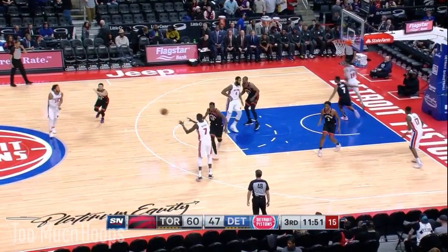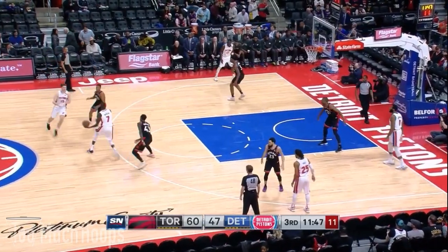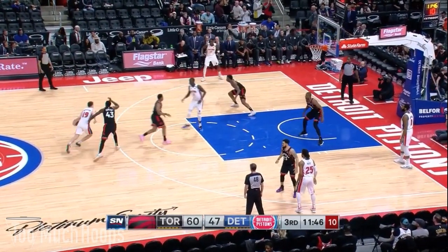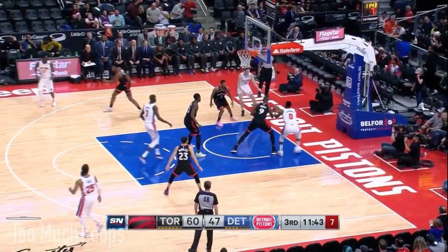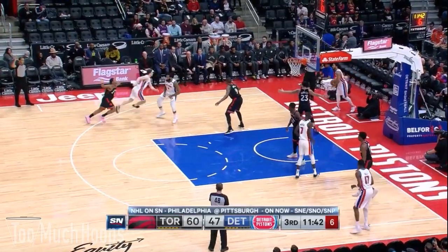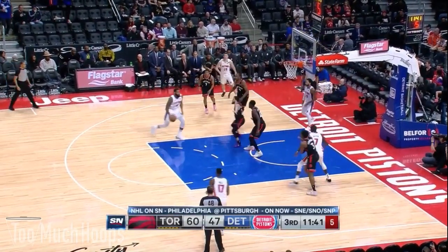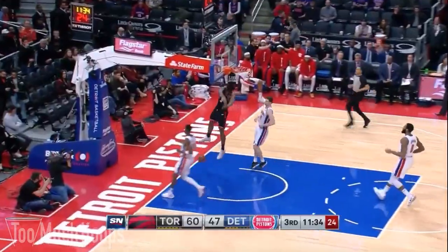This is a man-to-man possession for the Raptors as they're pressuring. Eventually it gets handed off to Mikhailuk. Siakam and Lowry switch, and then as Mikhailuk attacks, check out the way Lowry is in perfect position to switch back onto him seamlessly. Toronto deflects it out of bounds, and on the ensuing inbound the ball goes to Tony Snell — he gets up for a three-pointer but OG with the great closeout. Fred on the rebound looking for him in transition and OG slams it home.